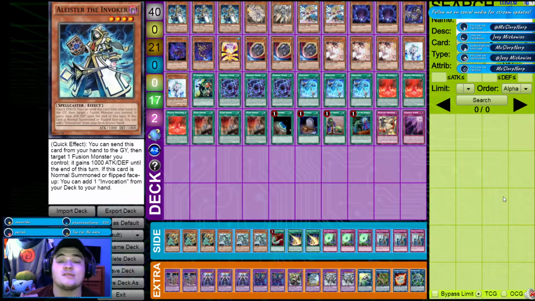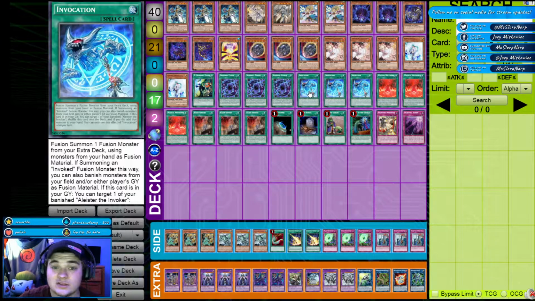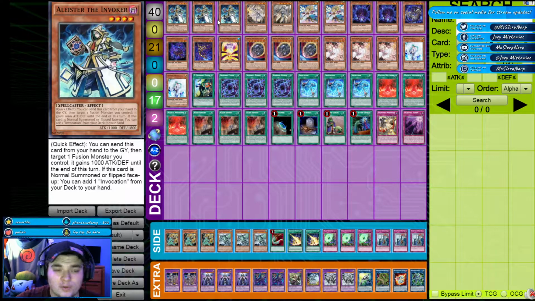Alrighty guys, and here is my rendition of the Shaddoll Invoked Dogmatika deck. Obviously first we're going to have our triple A-lister, the Invoker. Some lists I see bumping down to 2, which is understandable because you don't want to clog on it, and also you just kind of want to see Magical Meltdown right away. That's the only thing you want to see, not really A-lister. But I want to keep it at 3 because I also accompany it with the 3 Invocations you'll see later in the deck profile. I just wanted to ensure that I was opening a fusion spell with the Shaddolls. That is my top priority in the deck, to get my engine going.